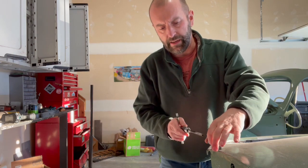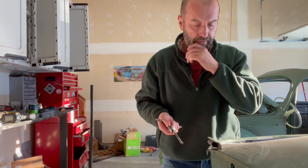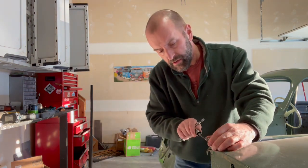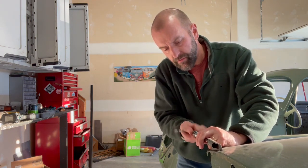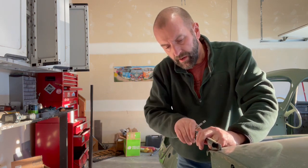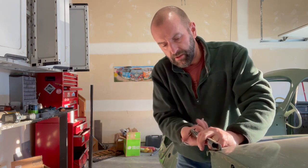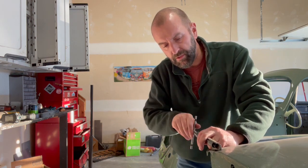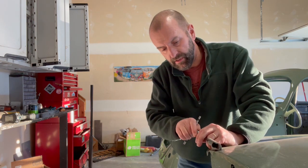I actually think I lied in my earlier video clip. I think I said that I was gonna put the door on there and ream it all at once, but there's no real reason to do that. So I'm gonna ream this here. I don't know, it's so easy. I wonder whether I should go three sizes up, but I don't think there's a three size up that's even available. So we'll see. This went through awfully easily. Really easily. Wow.